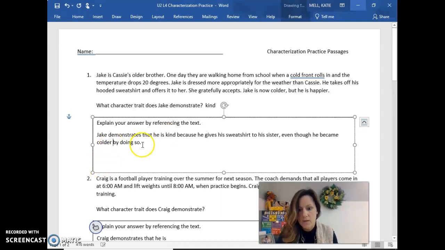Okay, so that's my text evidence. He takes off his hooded sweatshirt and offers it to her. Jake is colder now, but he is happier, okay?